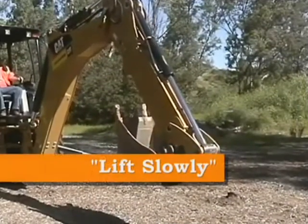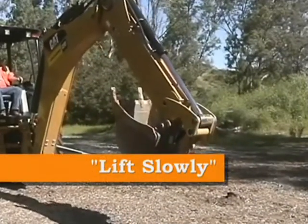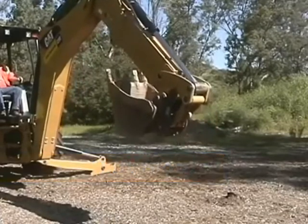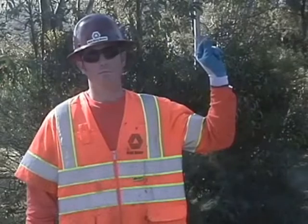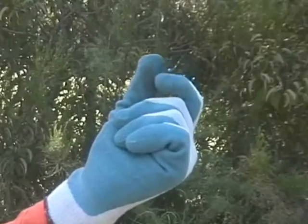Our next hand signal is for lifting slowly, or raising the backhoe bucket or the front loader bucket in minimal distances. This direction is communicated by pointing a thumb and index finger upward and rubbing them together.